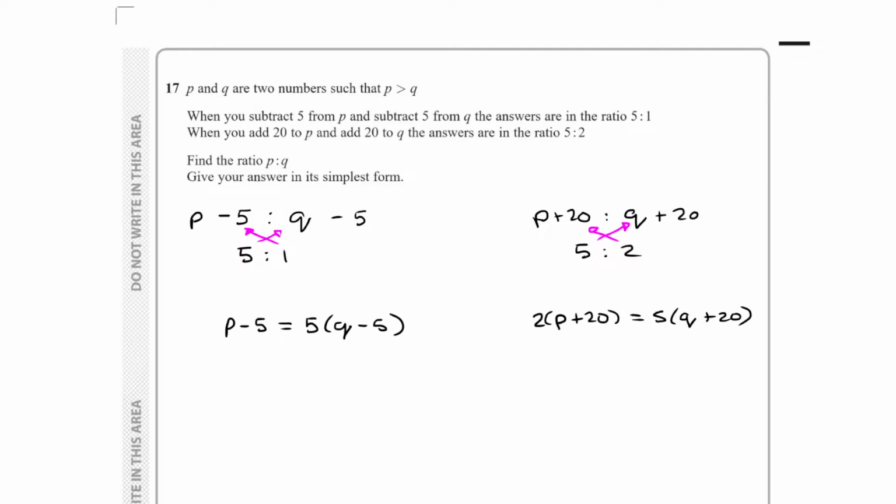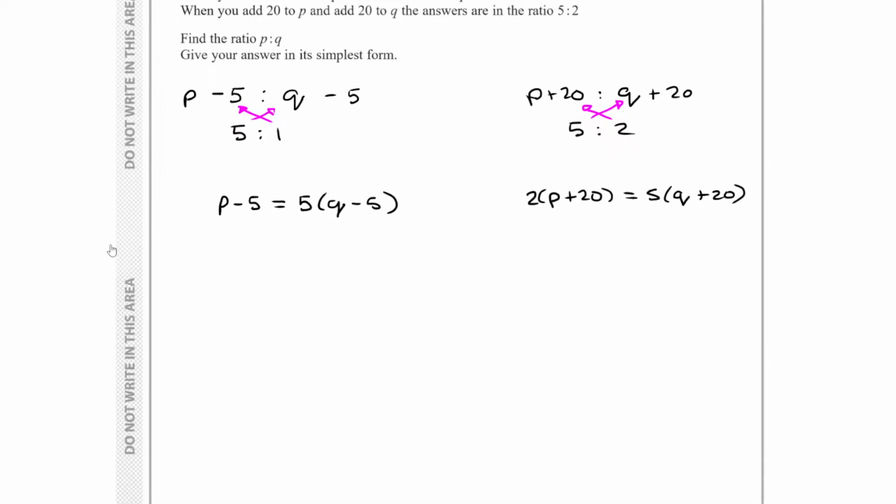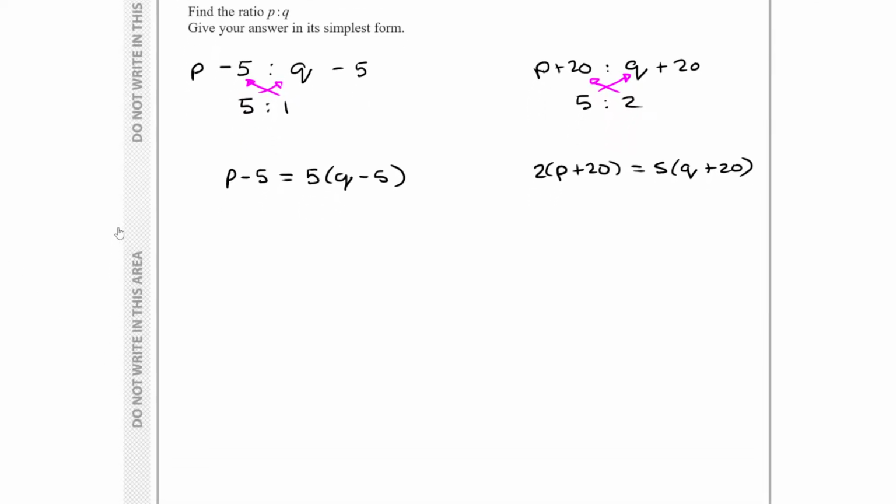And then I can ignore my ratios for now and just go, right, I've got simultaneous equations here. Let me find out the value of p and the value of q. And then at the end, you can just chuck them back into a ratio. So I just memorize how to convert from ratios into equations. That's what I do. So obviously, let's just expand this, collect all the like terms, simplify, that kind of thing. That's 25. I'm just going to move, let's add the 25. So that's p plus 20, right?